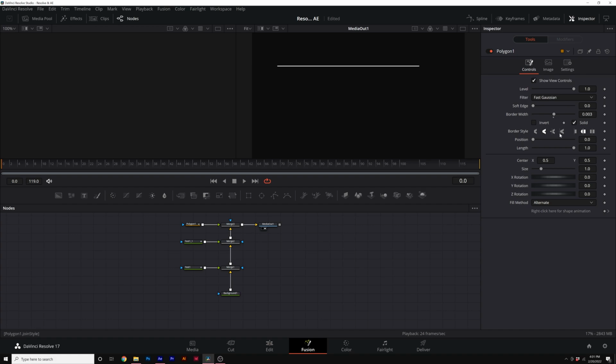So we'll come here to the first frame, and under length, we'll bring this down to zero. Now, if you just use the position, it'll go from the other side. So you can animate both sides of this line with position and length, but we'll just go ahead and do the length. So, you know, right here at say 30 frames, we'll add a keyframe for length, and we'll go to zero frames and bring this down to zero. And you might have a dot here, so we can come here and change the end cap to flat. And now we'll have our line.